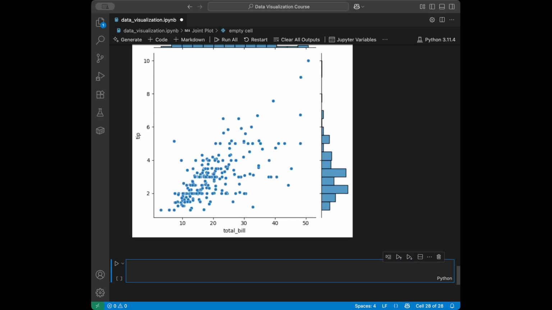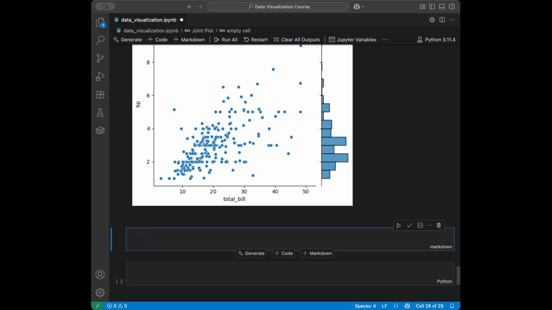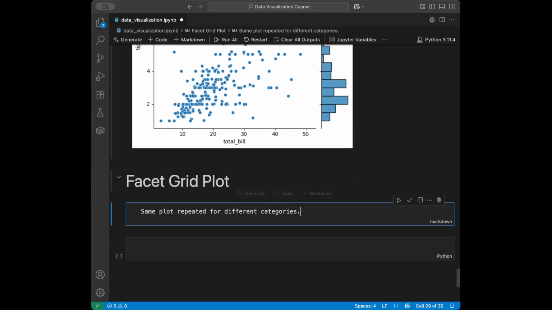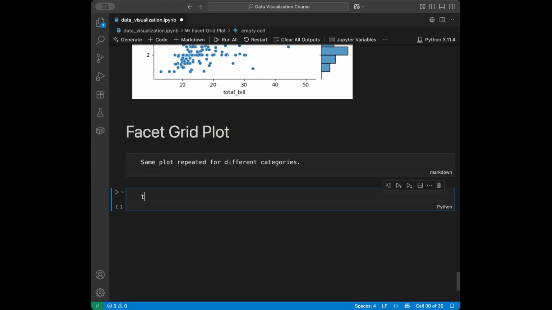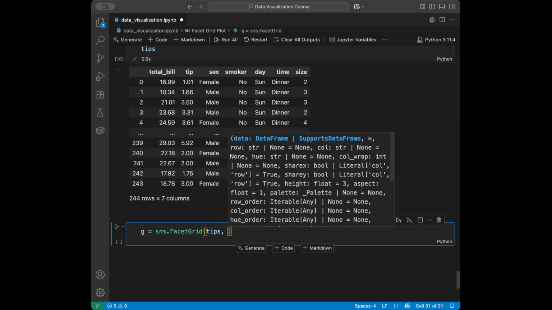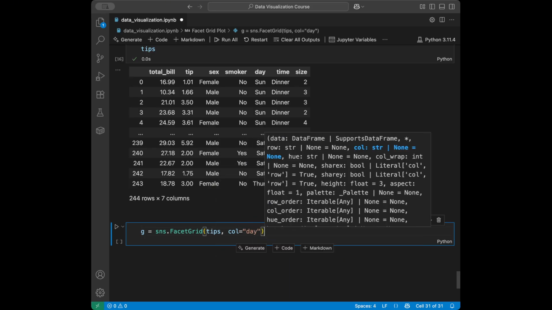Okay, now the next chart is going to be FacetGrid plot, and it's the same plot repeated for different categories, and it's helpful for subgroup comparisons. Again, we will use the tips. I will say g equals seaborn FacetGrid, tips, column will be day.